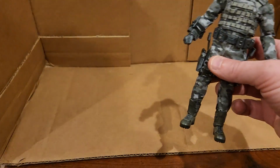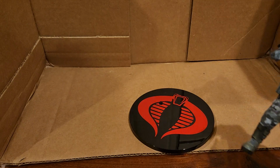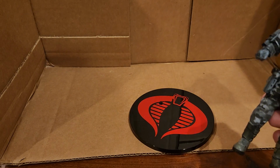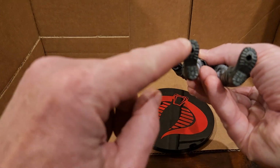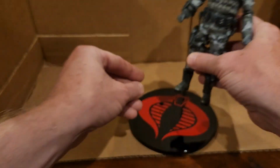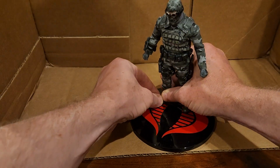But what you can do is you can use the base, and eventually I did do that. I started pulling out all the bases, and then the foot will peg in. So sometimes it's in the front of the foot, sometimes it's in the heel. And so you peg them in.